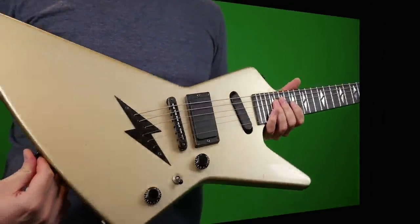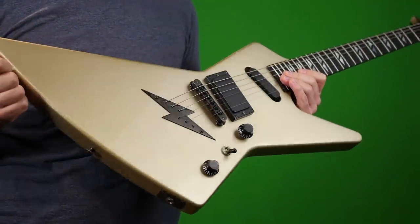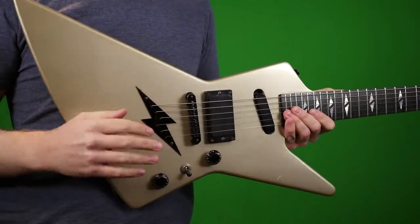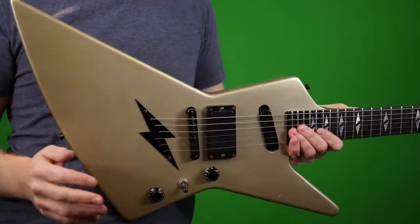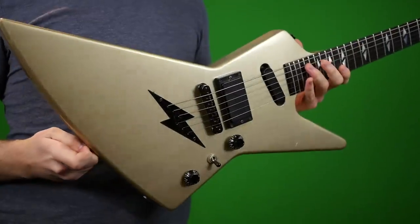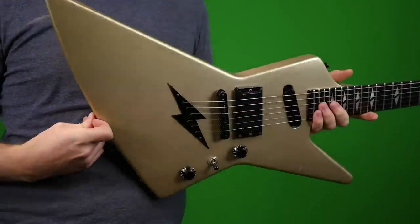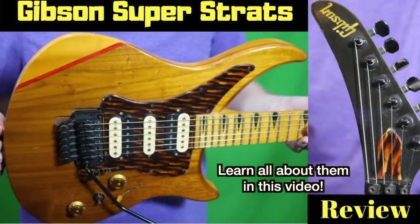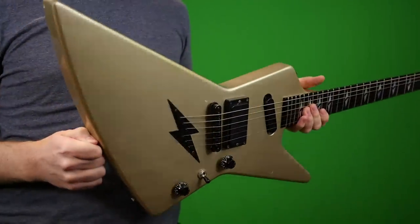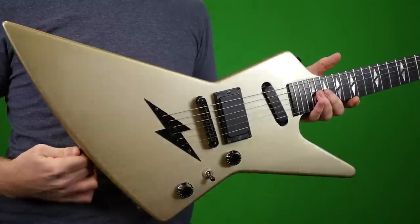Let's learn about it. There is a period in Gibson history where a bunch of freaky stuff happened, and it was at the end of the Norlin era, transitioning into the Juszkiewicz era. So there were a few years where they had absolutely no idea what they were doing, and a bunch of random stuff like this got born, as well as a bunch of super strats. Now, they were just too late to the party in general. None of this stuff really took off, but there are certain models like this one that have become collector's items.